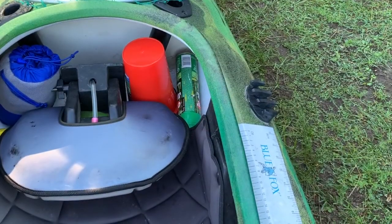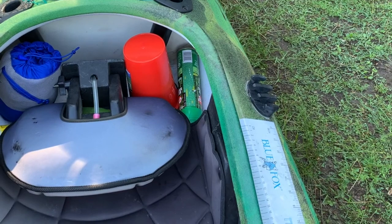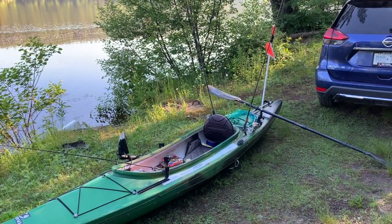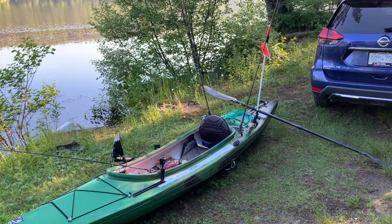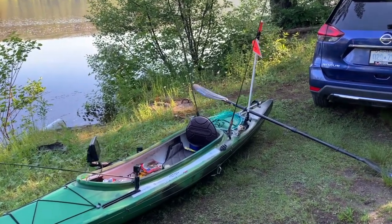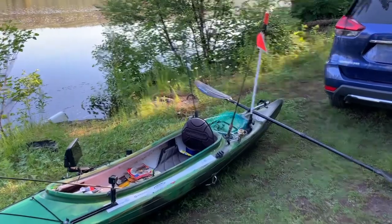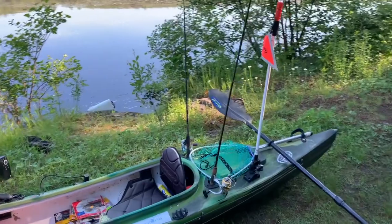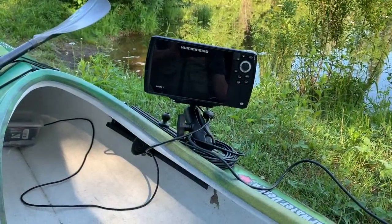Just to the right of the cockpit on top of the hull, I've mounted an anchor cleat — it's within easy reach for quick anchoring in calm water. For other situations, I've got a strong cord and carabiner running most of the length of the boat down the side of the hull. It's adjustable forward and back to anchor me in any wind conditions. I don't really fish in heavy current, so this simple, inexpensive setup is pretty much perfect.